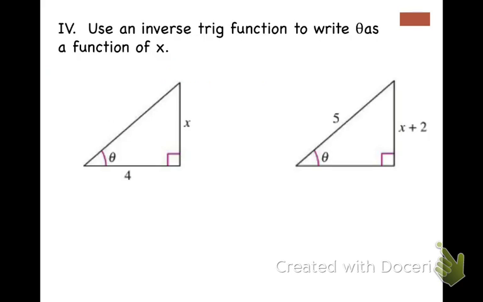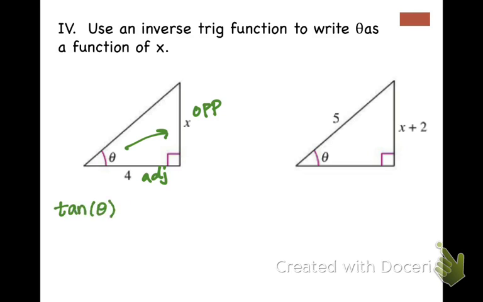All right, we're going to use inverse trig to find our angle values as a function of x. So we're going to have x in our answers. So what I want to do is first set up what sort of trig function this is: a sine, cosine, or tangent. So based off of that angle, this is my opposite side. 4 is the adjacent side. So SOH CAH TOA tells me we use tangent. So I can set this up.